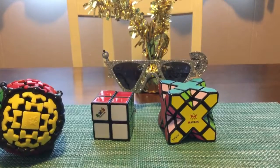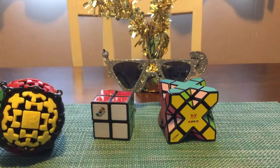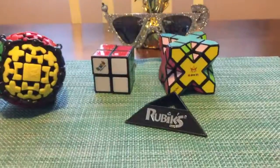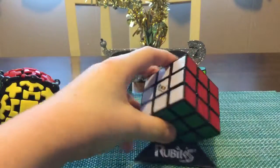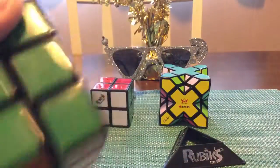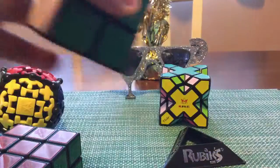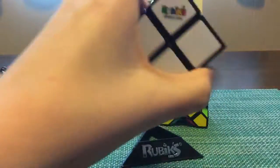Next, we have these two, which were a day apart in me getting. But this came first. It's the Rubik's 3x3. That's its stand. See? Fits perfect. Pretty clickety, but once I get to play with it a little more, it'll be good. See? Here, I'll put it up to the microphone. You guys hear that? Here, you guys hear that? That's the clickiness. And this one, not as clickety. As you can tell, the 2x2 fits in the stand, but with the 2x2, you only get that. So this is gonna go on the stand over here.